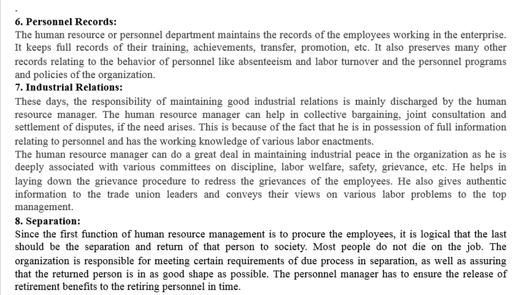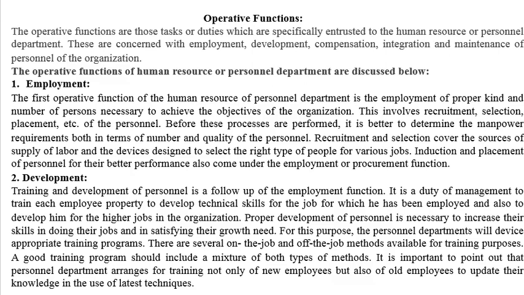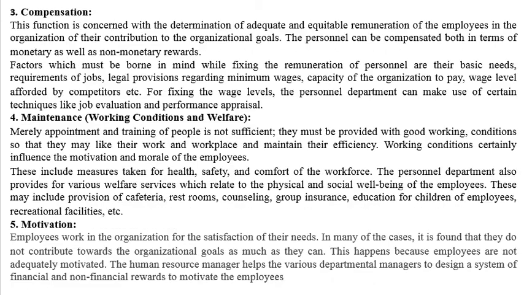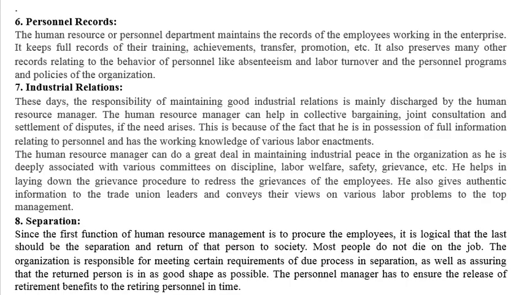In separation, find out the reason why they are leaving. Maybe some non-monetary benefits they have not received, or some other problems they may be having. So try to know the problems and get better employees for the organization, so that they may not separate from the institution. So these are the things to be taken into account in the operative functions: employment, development, compensation, maintenance, motivation, personal records, industrial relations, and separation.